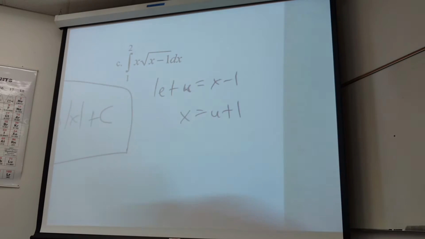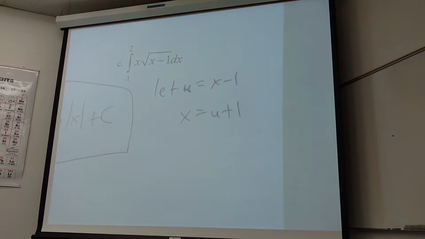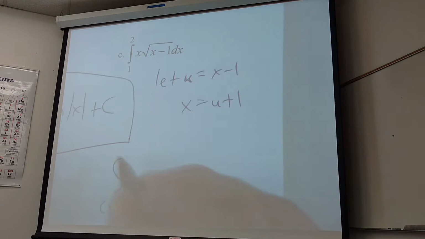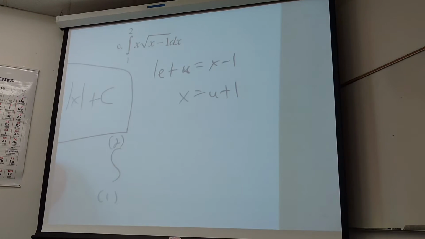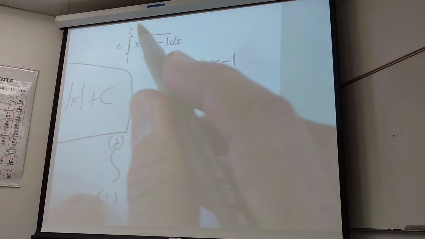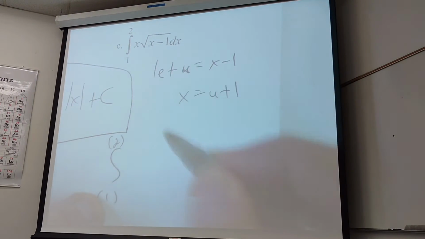Now here, I'll show you fully what I do, and then I'll actually backtrack on what I do. This is what I did as a student. I made this up myself. I said it's not really 1 and 2, because what are 1 and 2 related to? x. And I'm about to replace them with u's.